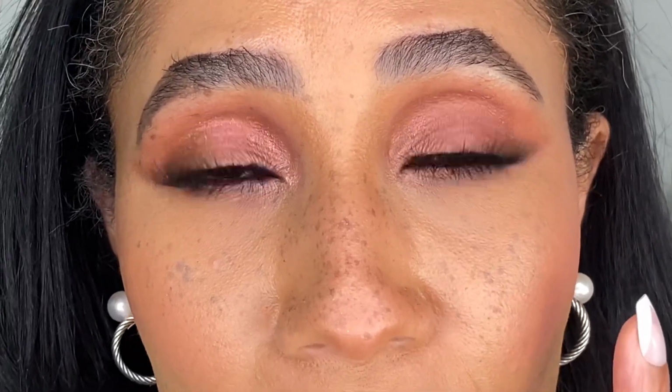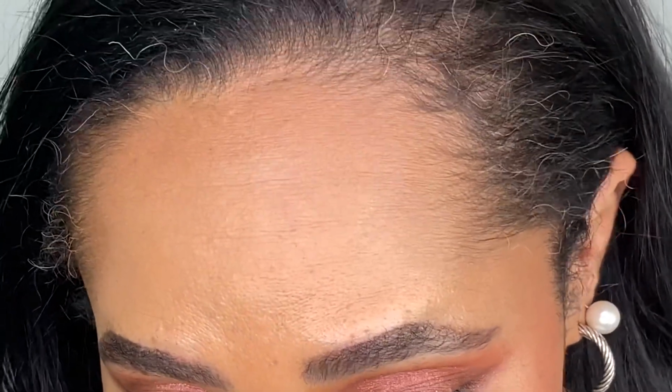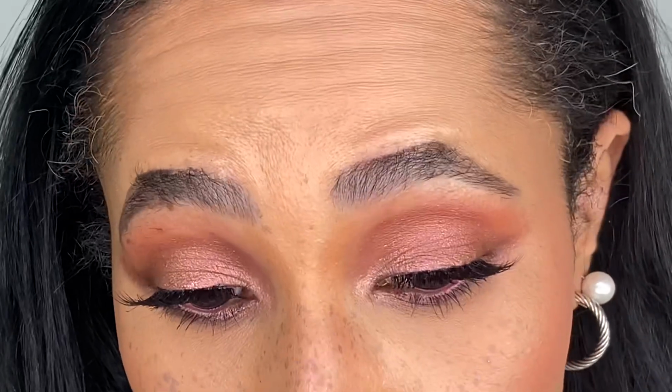So I've got some texture right along my jawline, and I feel like it still looks really nice, doesn't look cakey. It's not emphasizing my texture and making it look bad, but I definitely see more radiance on this Rare Beauty side. And then, like I was saying, I feel like you can see my pores a little bit more on the Rare Beauty side compared to the SAIE side, but I feel like my pores are still concealed and blurred and smoothed over. You just see less pores on the SAIE side.